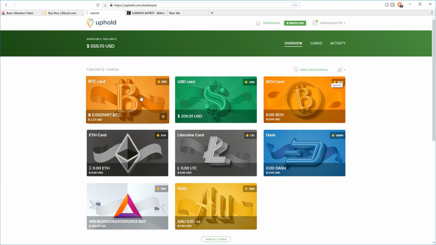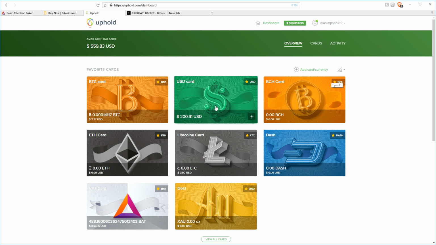And you can have a credit card that holds your Bitcoin, a credit card that holds your Ethereum, your Litecoin, your Bitcoin Cash, Dash, BAT, that basic attention token like we were just talking about, which is something that's super beneficial with Uphold. Not only can you get your US dollars into Bitcoin, but you can actually buy a couple other things as well, including gold and BAT. It allows you to own some other cryptocurrencies and a couple of the more known altcoins without having to put your Bitcoin into an exchange, which is another step that we'll cover here shortly.